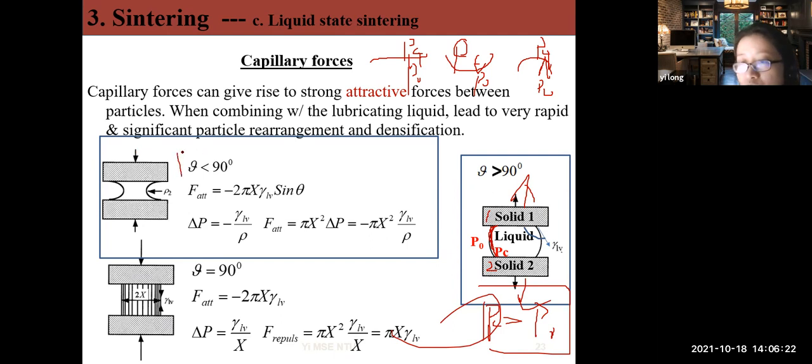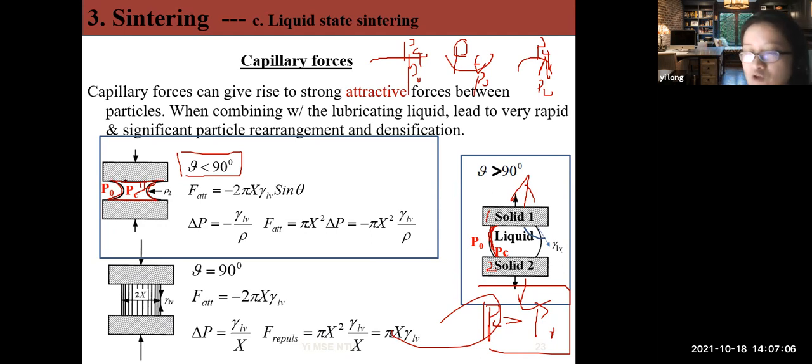So we have to use the case when theta is less than 90 degrees. So theta is here, less than 90 degrees. And again we have PC and P0. Obviously in this case, you can see P0 is larger than PC, right? In math, we call this a sidal shape. In this case, R is a negative value because it's a concave case. And the easier one for you is PC and P0: in this case, P0 is bigger.